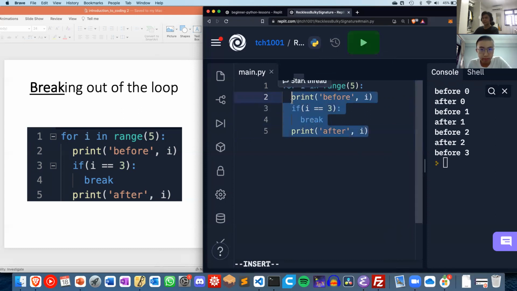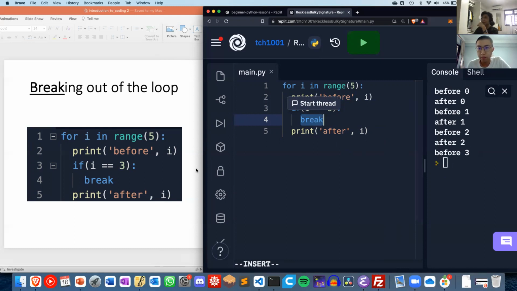So do you understand this code, why you see before 3 and you don't see after 3? Yeah. Okay. Sorry, can I ask, for the break, why do people need the break? Sure. The break is useful when you use for loops, for example when people write a for loop to try many numbers.